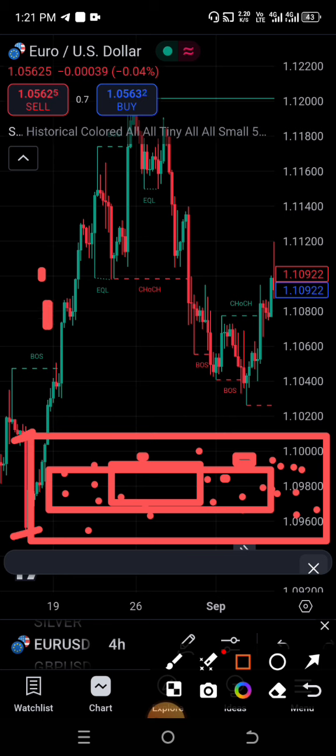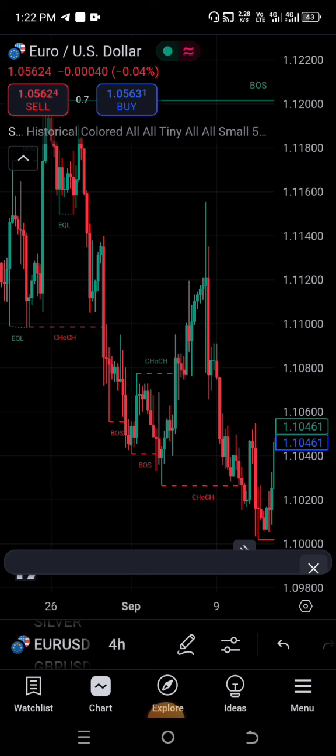Now, your order block is the opposite candle before your major move. If your major move is a series of green candles, all you just have to do is look for that red candle before that led to that major move. You understand? Now, if your series of moves are bearish, maybe red candles, all you just need to do is look for the opposite candle before the bearish moves, which is going to be your green candle.